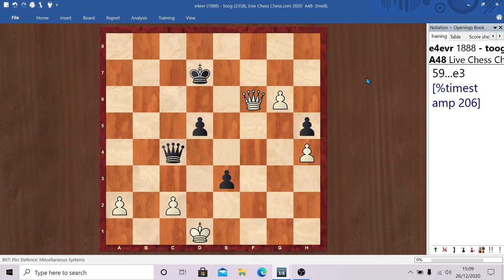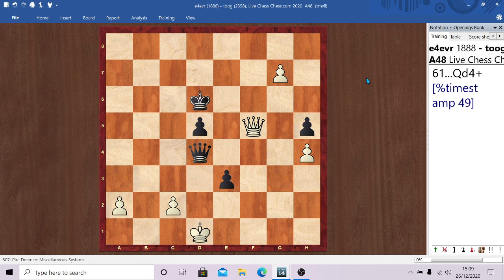The computer gives it as +1, but it's very, very hard for black to survive this. They have to play literally perfect moves. But instead, I completely messed up, played g7, and because my queen had just been on f6, I'd missed his move that he's now able to play. Queen d4, forking the g7 pawn and my king. So now it truly is a drawn position.